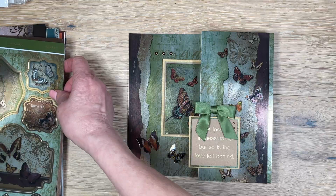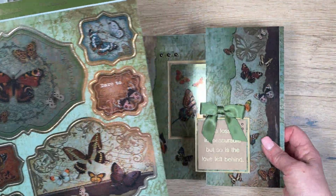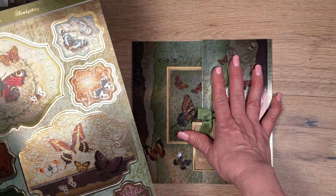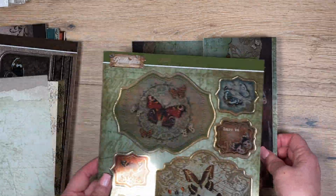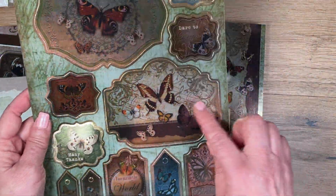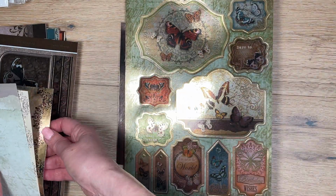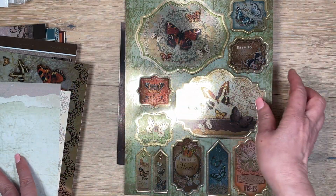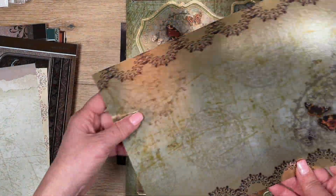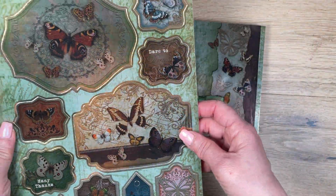Then I went to all of the toppers, and at the end, I didn't like any of the toppers. I started with the background paper. I put this on here. It just didn't look right. This was a little bit too brownish. This would go better with this background paper here. And actually, I think this one, because of the image here, would go well there too. So none of these really spoke to me when I put it on here.